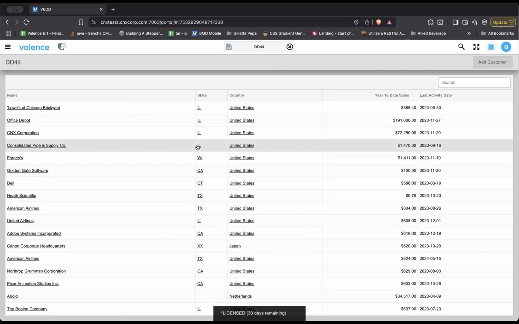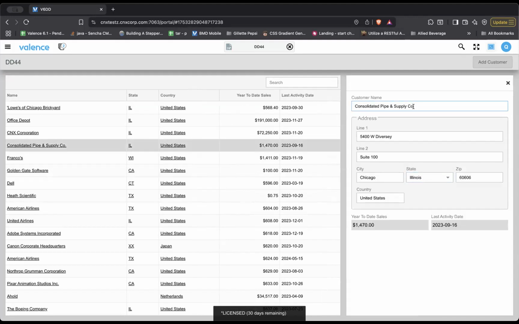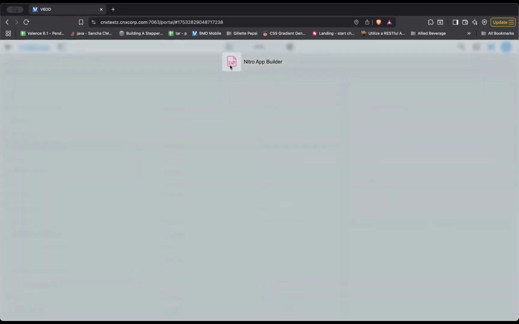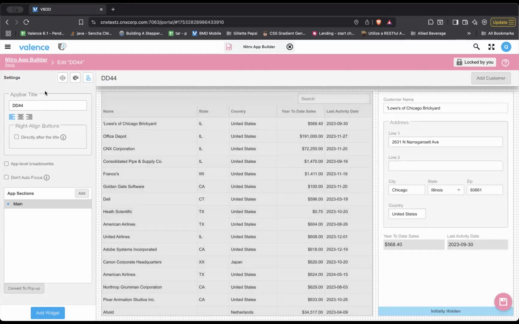So I'm going to click state. And notice my focus is still here. So it just doesn't seem, let me try country. It's not working. So let me go back here. And this is probably something people typically don't turn off or even notice it's there. But notice in the app settings, we have this don't autofocus.